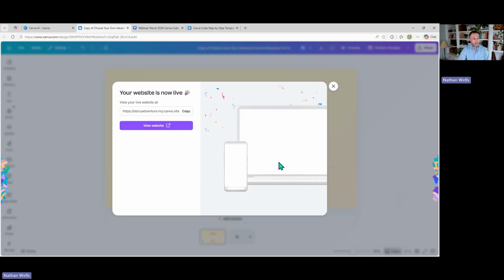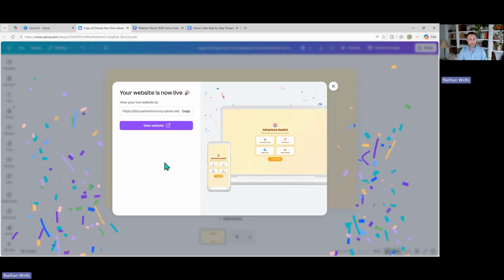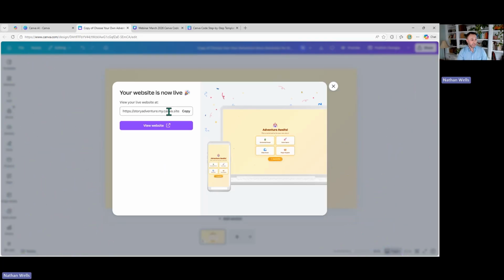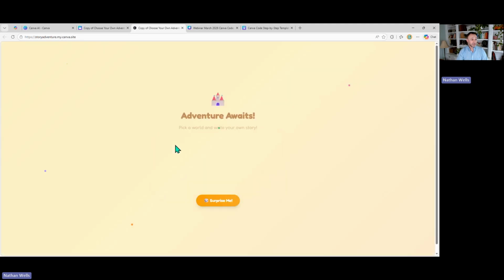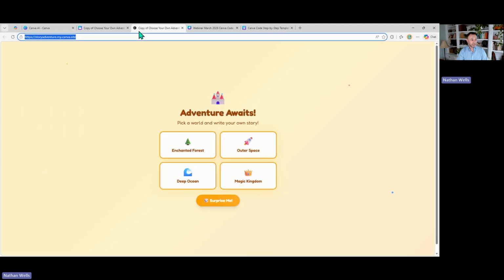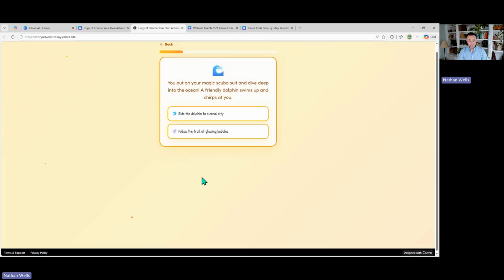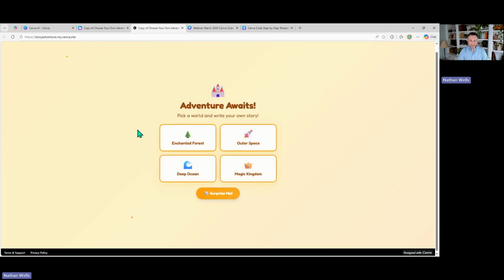And if your school has websites already set up for you, it may already have a different, like your school name at the end for you. And then I can click view. And so I would share this link with my students, and then they could go through and use this over and over again and try the different story endings and see where it takes them. It's just an engaging, fun way to have to do the reading that you're probably requiring in class already.